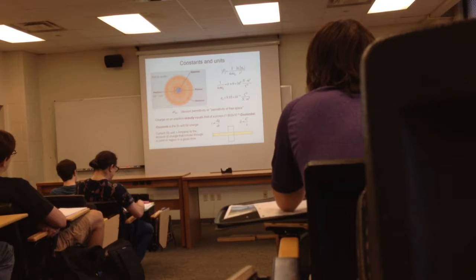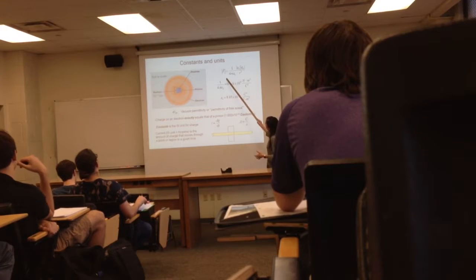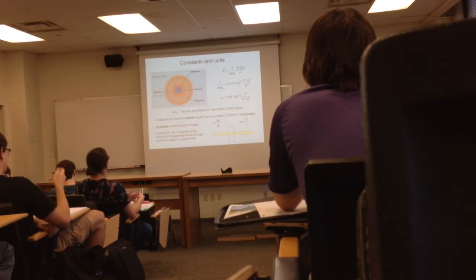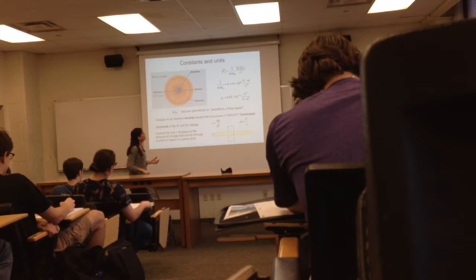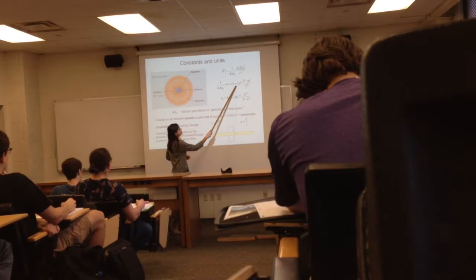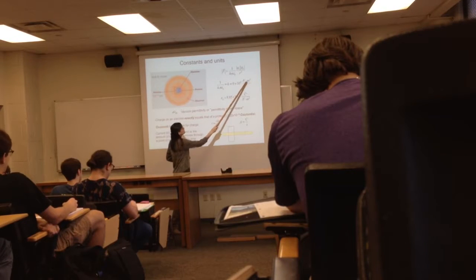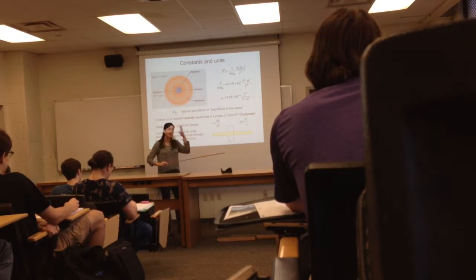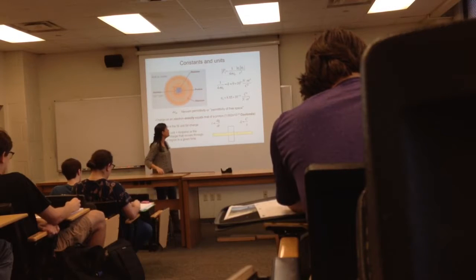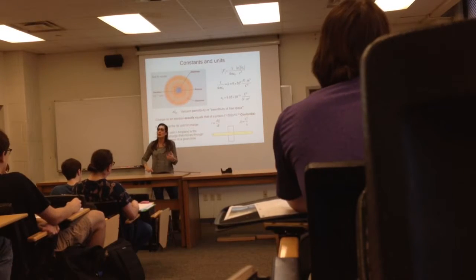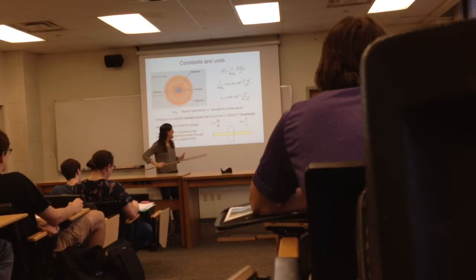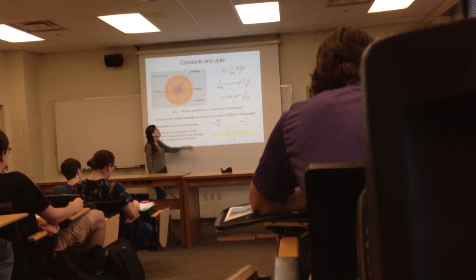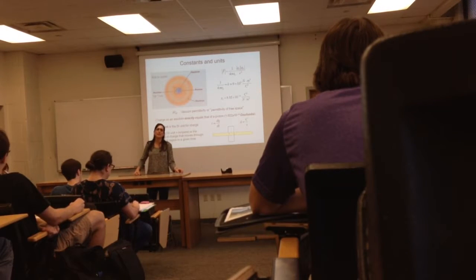So here it is. What is this? The magnitude of the force is all of this. This constant is called constant K. It has this form of 1 over 4 pi epsilon naught, where this number, 9 times 10 to the 9 newton meter squared over coulomb squared, is the actual constant, the number itself. Epsilon naught, ever so small, is also called the vacuum permittivity or the permittivity of free space.